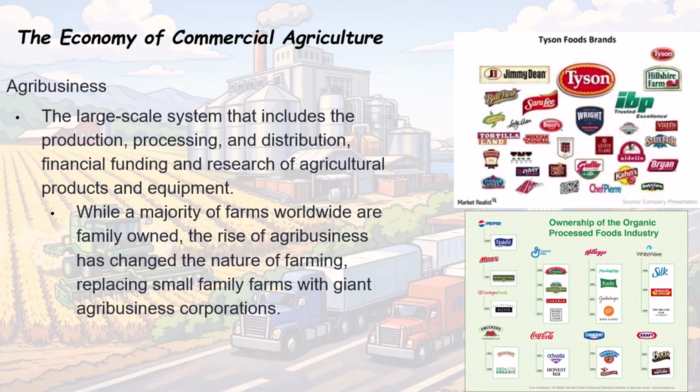Why? Because scale wins. Big corporations can buy supplies in bulk. Bigger purchases mean cheaper prices. They invest in research. They control transportation networks. They manage storage facilities. They dominate commodity chains from production all the way to the grocery shelf. Vertical integration unlocked. This is economies of scale flexing hard.